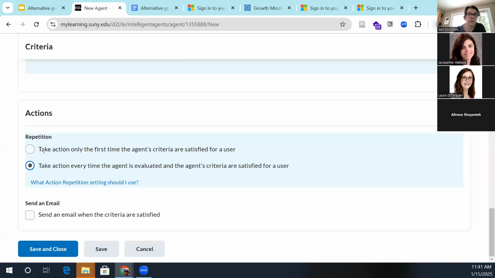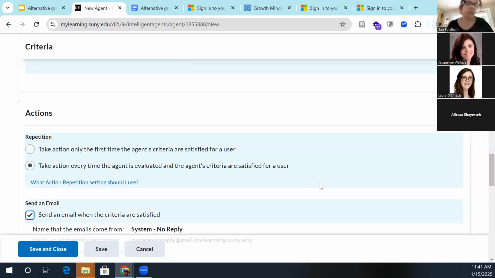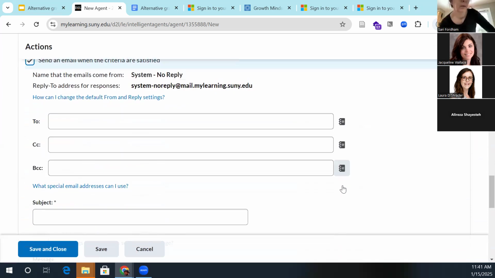But in this case, if you only want to send the reminder once, the first week they don't log in, you could choose this. But if it's something that's repeating and you want to check on whether they've logged in the previous week, choose the second one. So every time the agent is run, it will check to see whether that condition is satisfied. And then the only thing you really have as an option here is to send an email from the students.